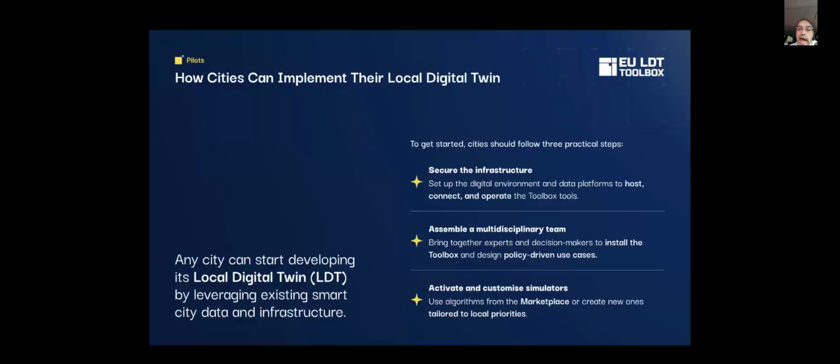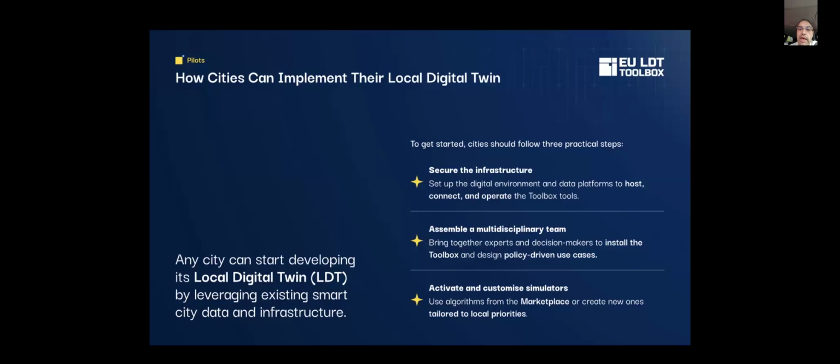But of course, to be able to use it, you need to guarantee that you can host and operate the tools. We are offering the tools as open source. You can deploy them in a Kubernetes cluster. Of course, an instance as a service will also be available via the EDIC. Of course, you also need to have some experience in technological integration and development to guarantee you can use it.